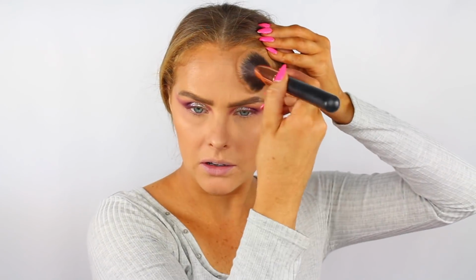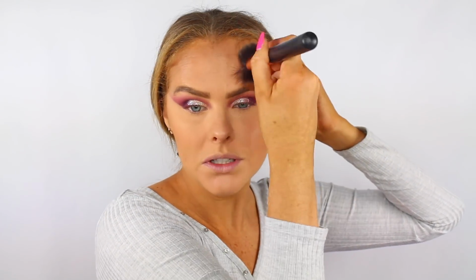So I do want to put some bronzer on. I did have a contour on earlier, but that's just for contouring. I do want to make it more bronzed, you know? So I'm going to be using this. I actually haven't used this. This is from MAC. This is the Baby Girl Bronzer, and I haven't used it, as I said, so it looks like this. It is a little bit shimmery, but we're going to see if we like it or not. It could be a little bit darker. Let's be honest, it could be a little bit darker. And so I'm going to go into my Too Faced medium dark bronzer, and I'm going to use this just because I think it needs to be a little bit darker, and it just wasn't.